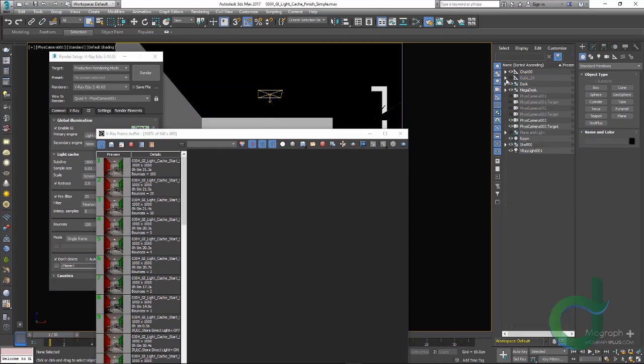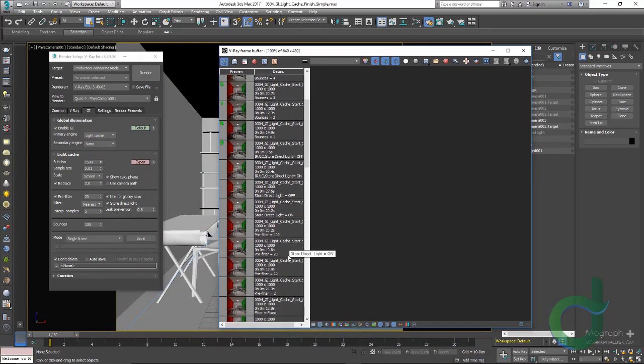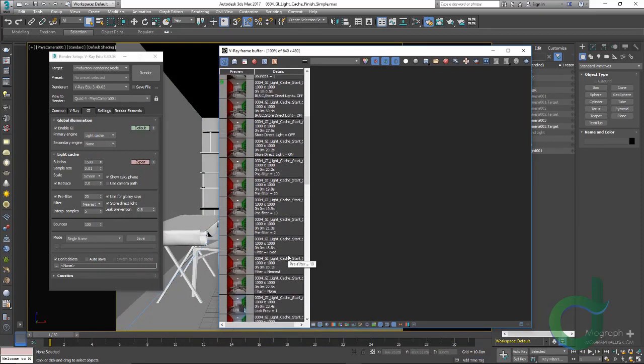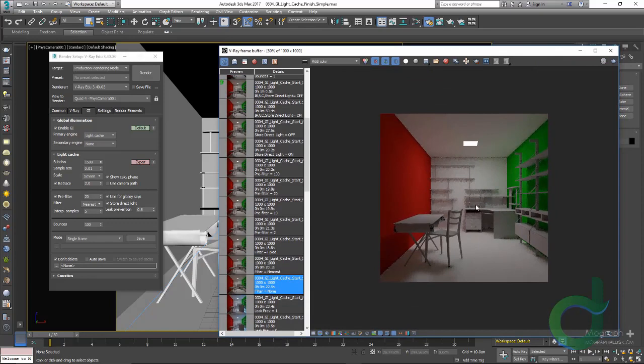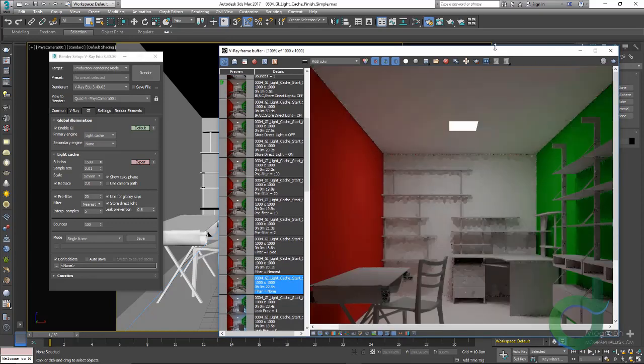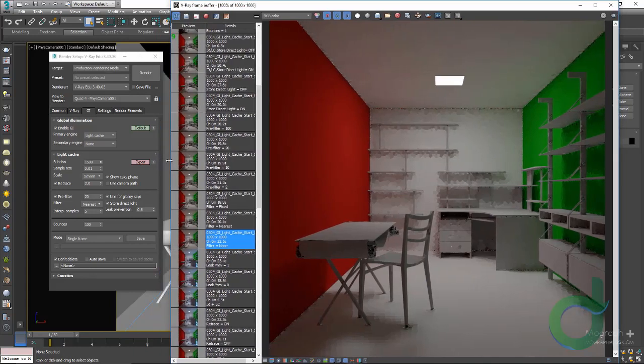Like Irradiance map, in light cache the samples will be created for some points in the scene. For the points without any light cache samples, we need to interpolate and average the samples that are around it to get the GI solution for that particular point, right? So that's when the filter parameters come into play. We have three filters: none, nearest, and fixed.